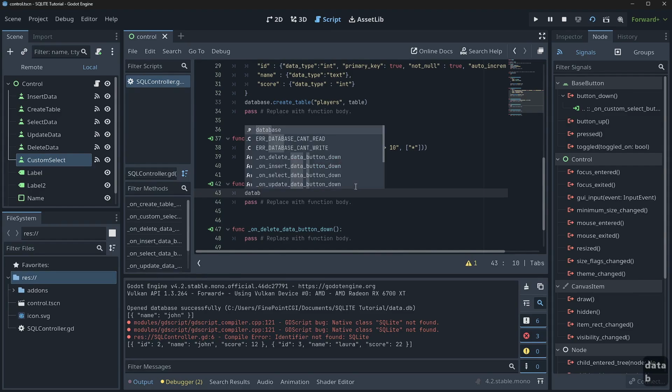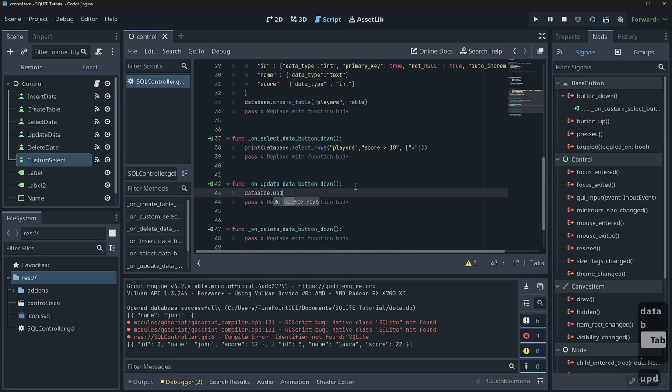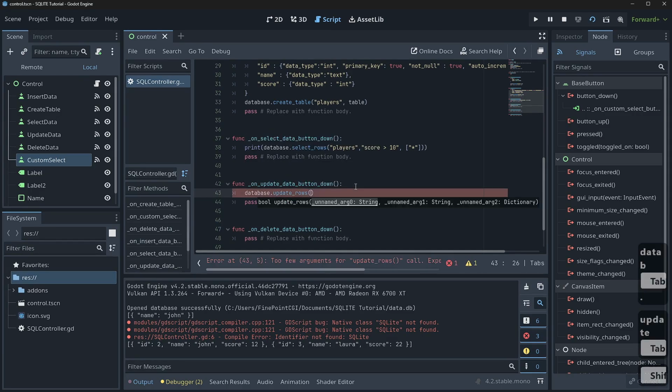So all you have to do is type database.update_rows, and then you choose your data, your table. So we'll say players, comma, then you get to choose what your condition is. When you update data, if you don't have a condition, then it will update everybody.